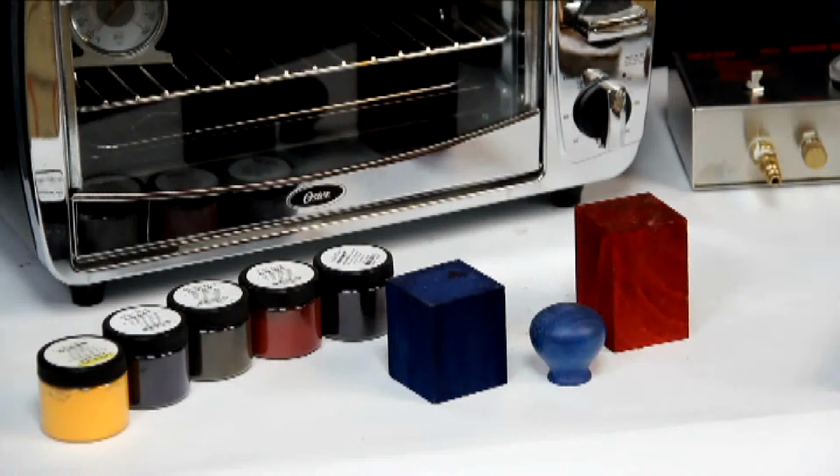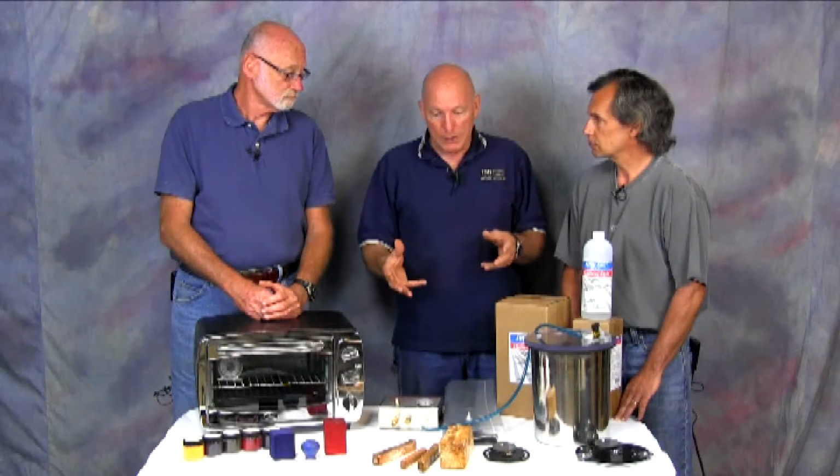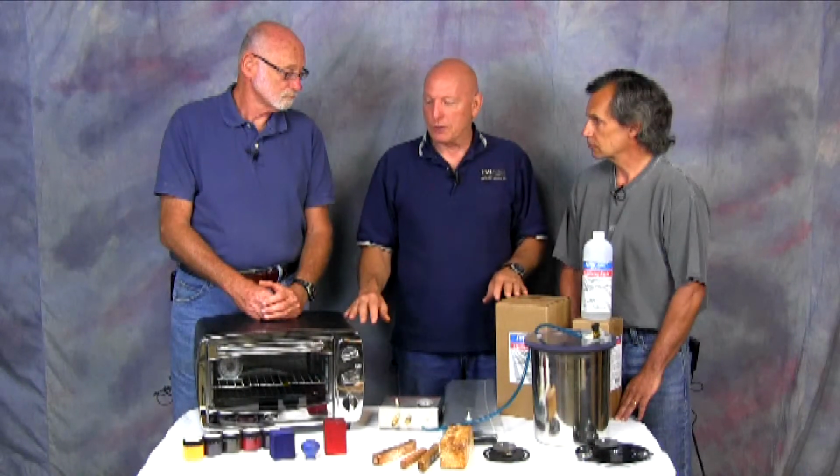So that's our system. It's really very broad in its scope of all the different things you can do, different size pieces, and all of those things that are available.